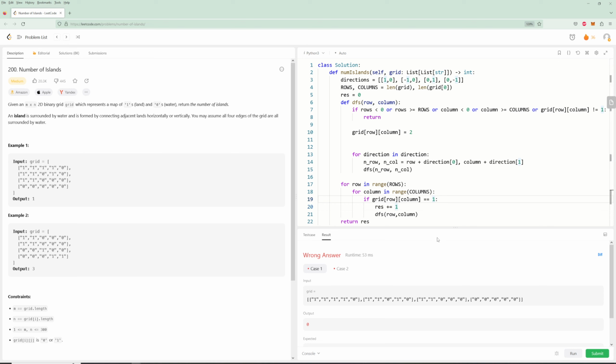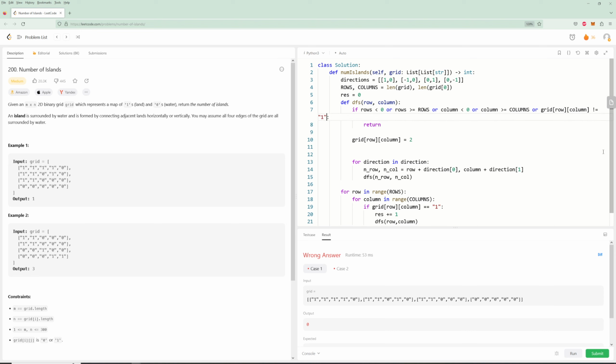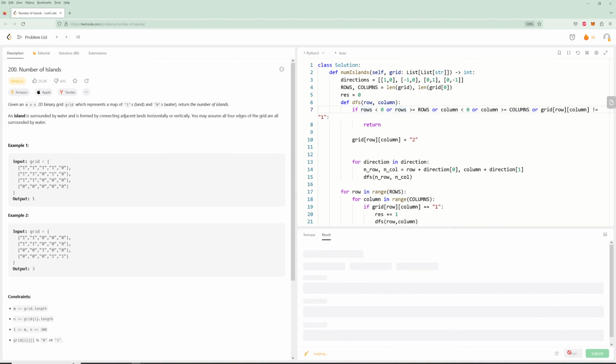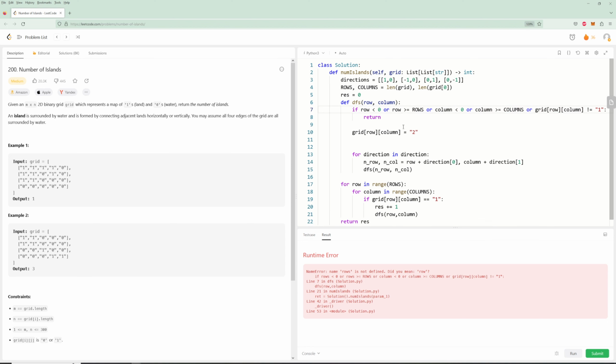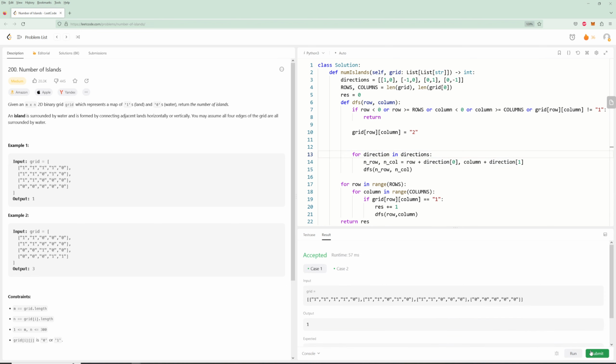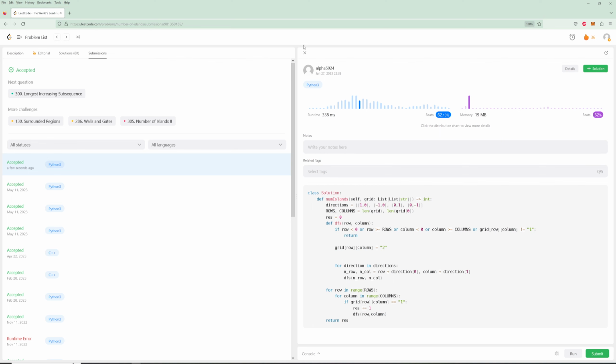Oh, these are strings. Okay, so these are strings. So then what we need to do is we need to say this. So it does not equal 1, and then we'll make the string 2 instead. And yeah. So we need to actually also, let's see, so this is row, this is row. Okay, let's see if we have anything else. Direction, this is directions. It's been a tough day. Okay, and so that works.